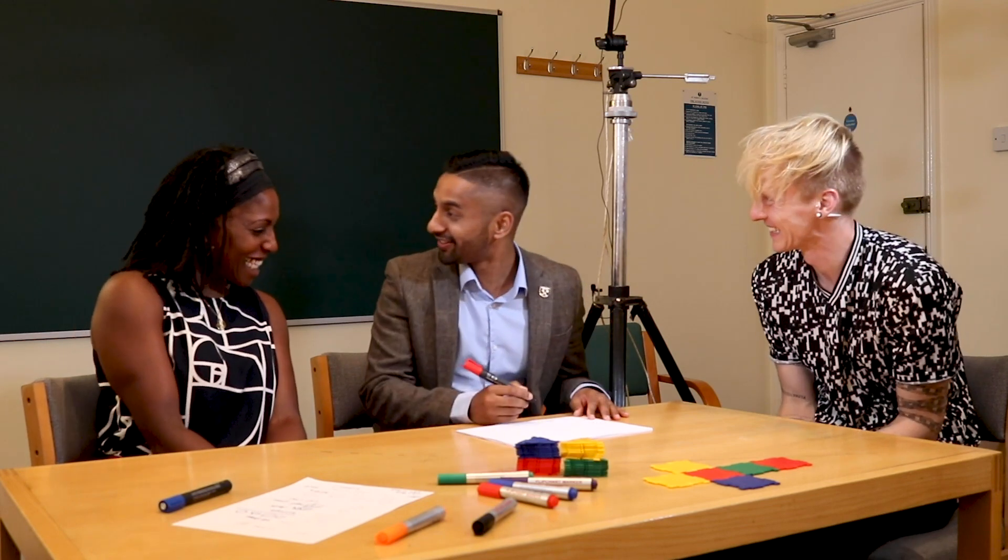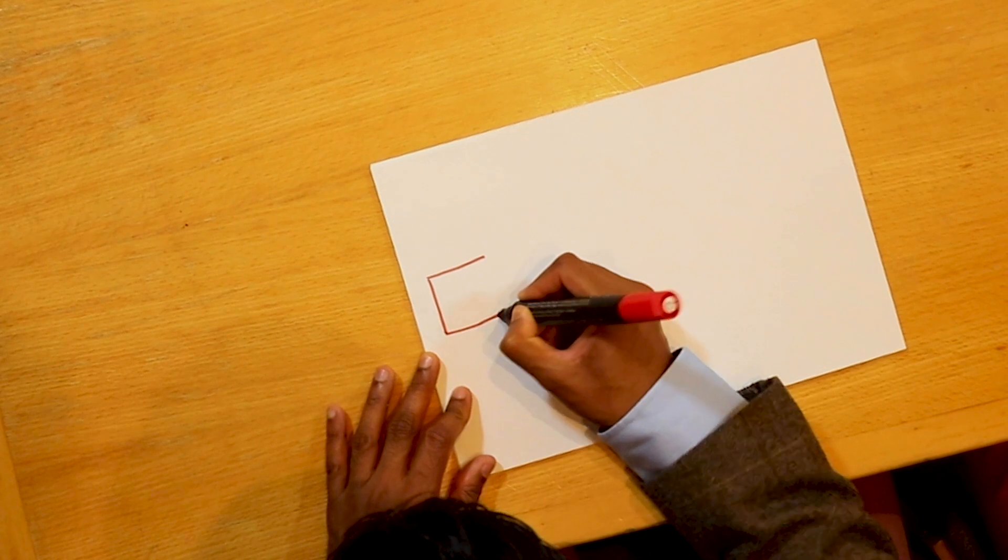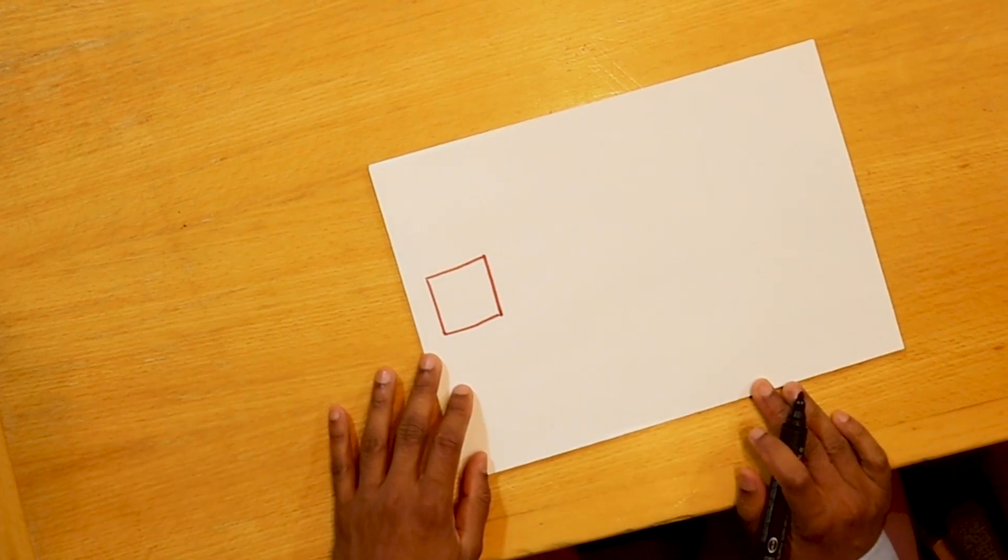So, in this session, we're going to be looking at volumes of regular shapes. But in order for us to look at volumes, we first look at things that build up volumes, two-dimensional shapes, 2D shapes. So, what's the sort of most recognizable two-dimensional shape that we know of? Square. Square. Good. So, all four sides are going to be the same. Yes, we've got a square there. A lovely square.